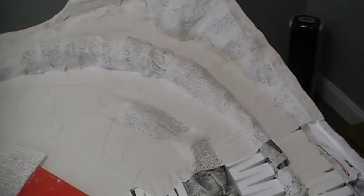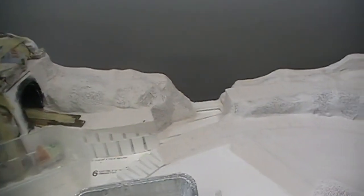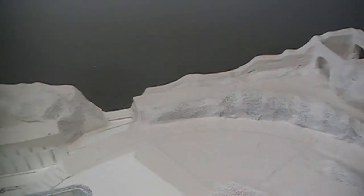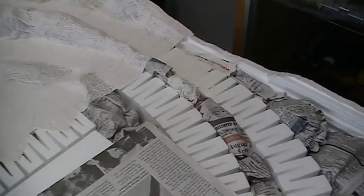Okay, here you have it. I got that much done back there. The first layer's done. I even went up on the side of the hill. Some of you know it's going to be hard for you to see. I had to turn the camera a couple times. But anyway, there you have it. I think that right there is going to turn out real good, adding that extra paper right there. Oh yeah, that's going to look real good back there.